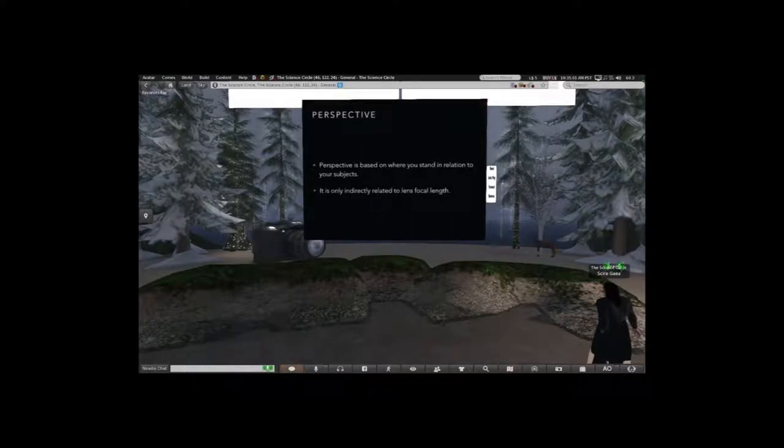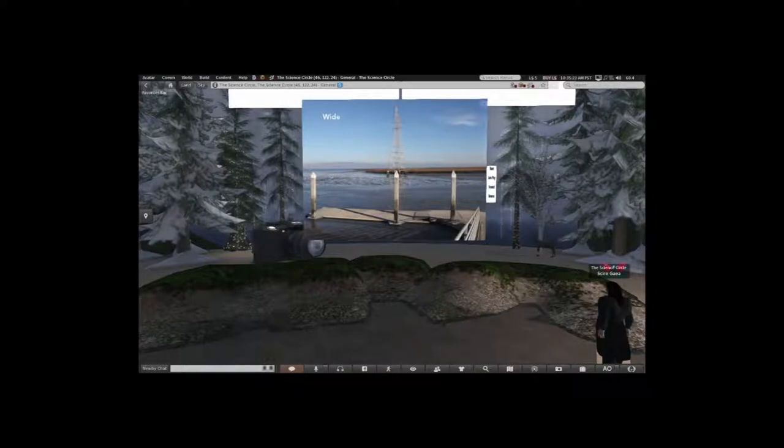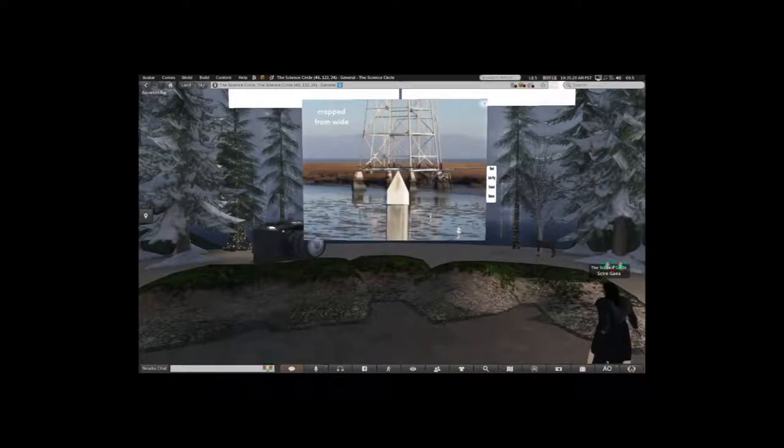If taken at the same distance in relation to the subject, a wide-angle lens and a telephoto lens will produce the same perspective. To demonstrate this, we'll see how a wide-angle shot can be cropped to resemble a telephoto shot. Here's a scene with a telephoto. And here is the same scene from the same position with the wide. And here is an image that has been cropped from the wide. And you can see that's almost identical to the one that we got with the telephoto. So my perspective is determined by where I'm standing, and the amount of cropping that I'm doing is determined by my lens focal length.